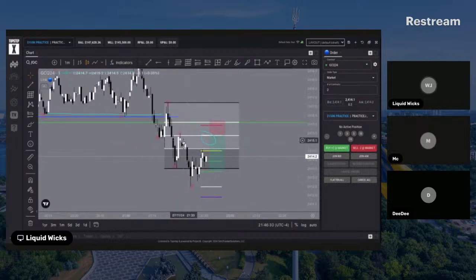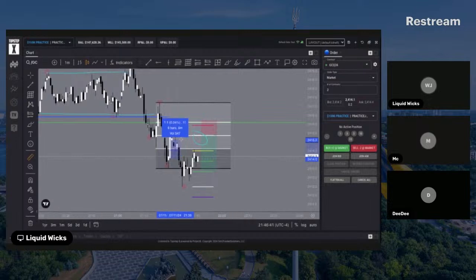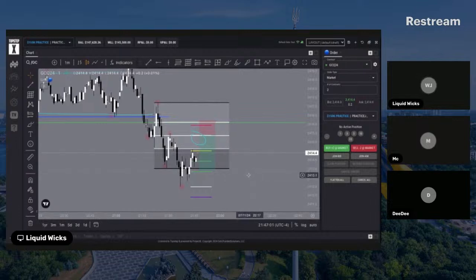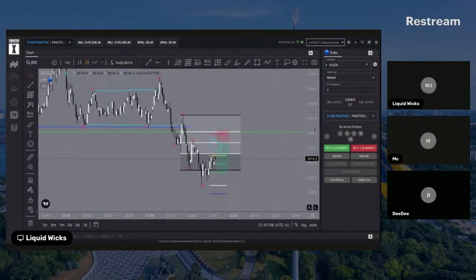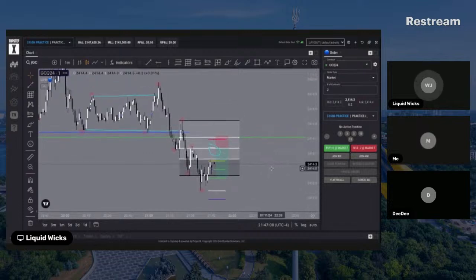So this was 9:30 right here. This is where we had the biggest candle that we've seen on the 1 minute since we looked at the screen, $1.30. Rejected right off the 50% of this range that was created. Still waiting. So I got another 15 minutes and then we'll call it a night. I'll be back bright and early.